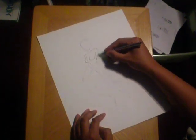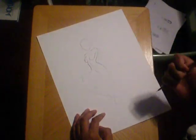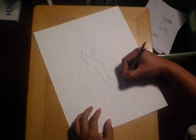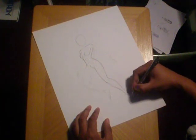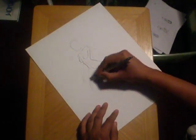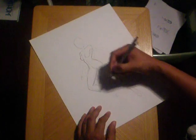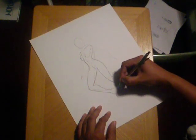As you can see, I'm just going to start blocking in some of her shapes. When I think of females, I think of curves — soft edges. Usually when I draw men I think of more angles, but for women I like to think curves, soft, keep it clean. You don't need a whole lot of lines to define what you're doing. When drawing a female figure, the less lines the better — otherwise they end up looking old or worn. We've got big swooping curves going on here, and she's starting to take form. I'll use that silhouette as a guide and go in and fix things up — nice little petite feet.